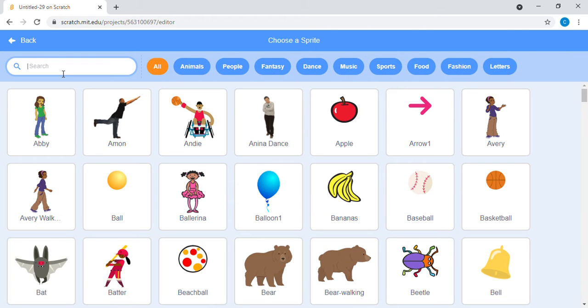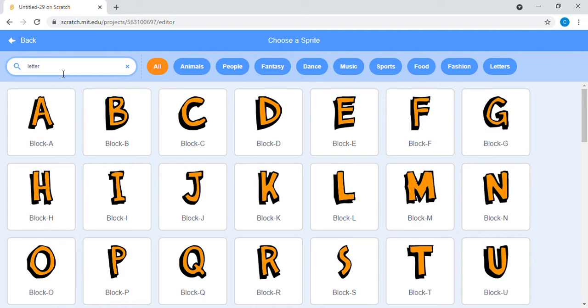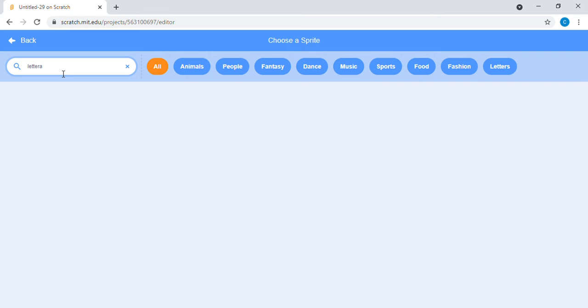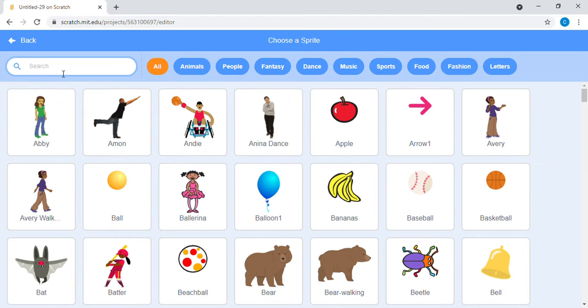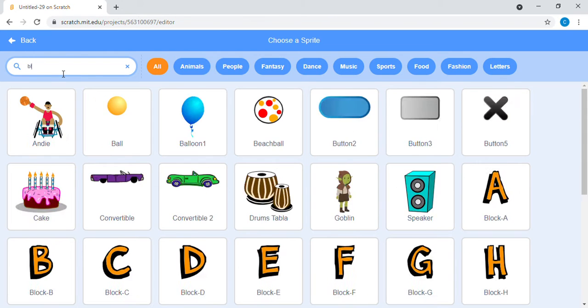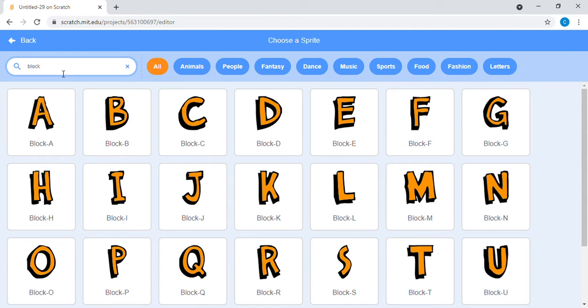For example, if I search for, for example, there was a letter A. So, letter A. Okay. Maybe it was called block. Okay.